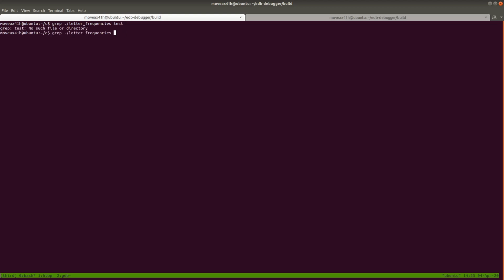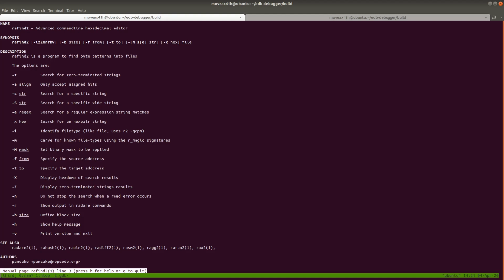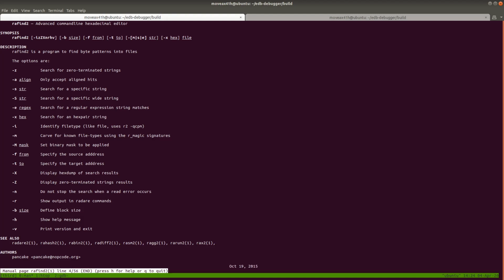Okay, so the term goes before. Right, so the word test doesn't appear in there. So printf, it does appear in there. There is a printf in there, but grep is not really made to search through binary files. So the good thing about rafind is that it's made to search through binary files, and so it does a better job at locating things.